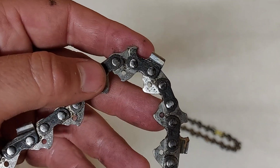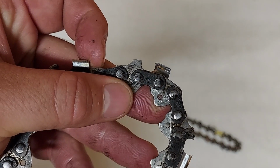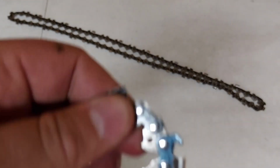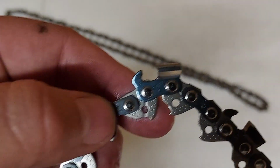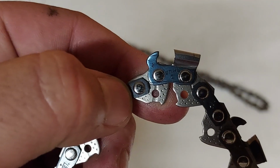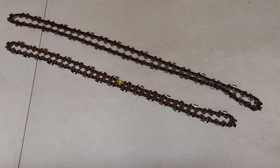And you can see on these links, they are pretty worn down, and there is actually a burr on it from them being worn. A new connector link should look like this one here. There's no wear on this one. The rivets, which is this silver piece here, as they wear, that's what can cause the chain to fly apart, as you have wear in between the rivet and the connecting link.